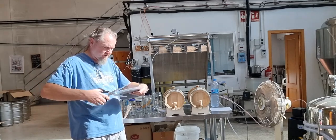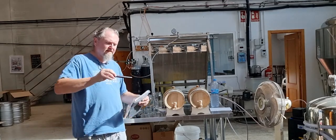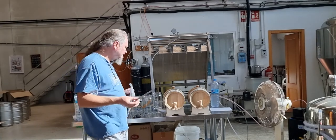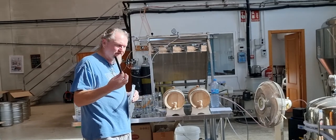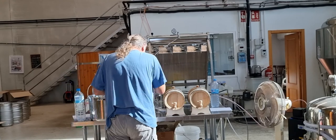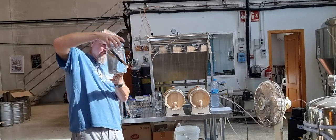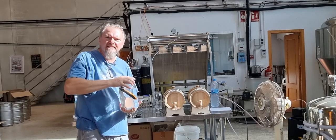But this one, these are oak staves. They've been charred and toasted to a medium toast and a dark char. Not heavy though, not heavy. I mean, it's not like crimpled up like something that's been burned in the fire. So one of those is going in as well. And we're gonna call that done for the jar aging. So I'll be dead interested to see how that comes out.